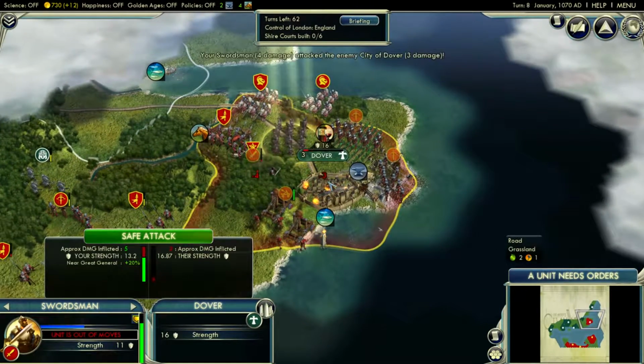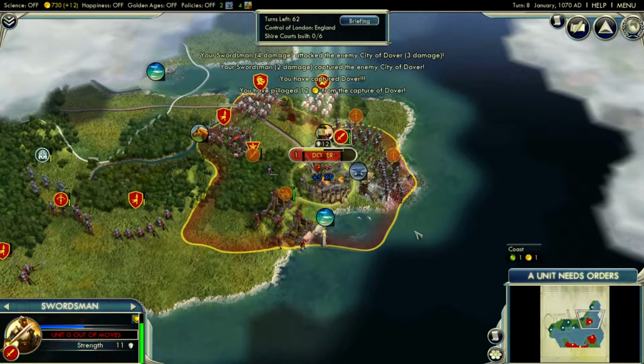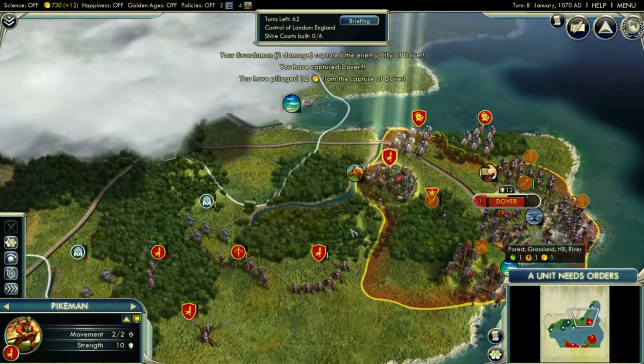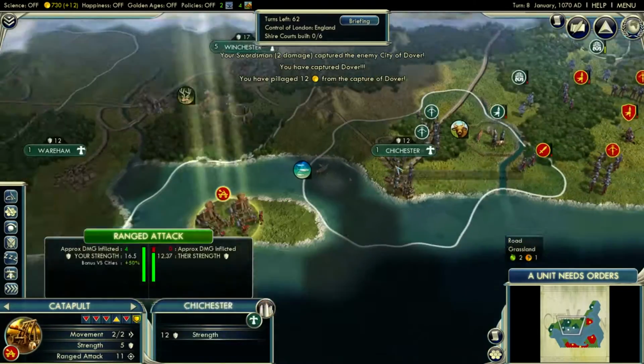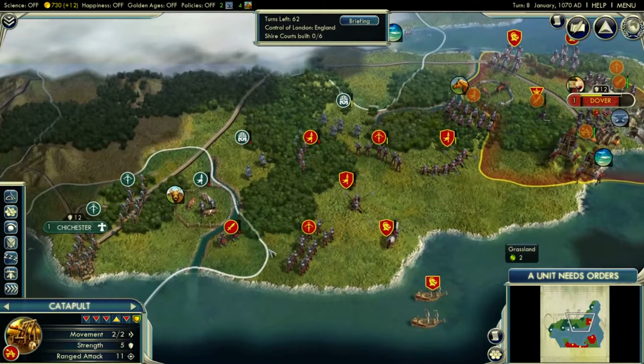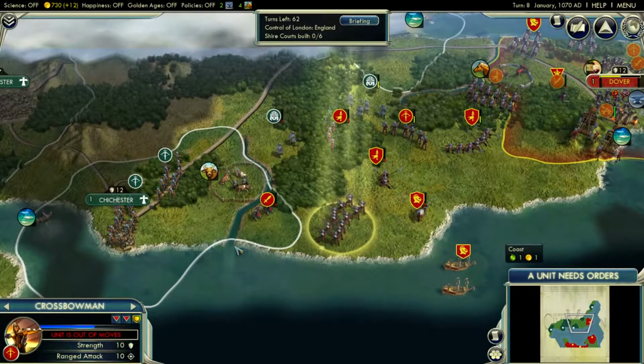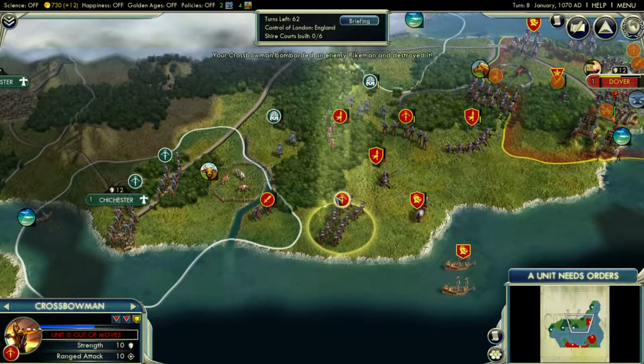Are you ready? Oh yeah. Now we have Dover. Which means we can send these spare soldiers to assist the others. Good.